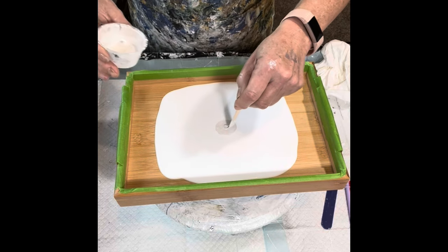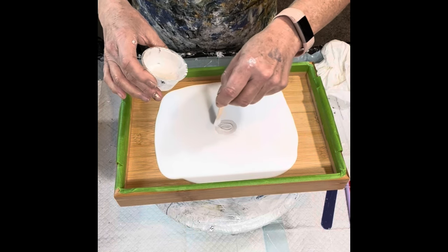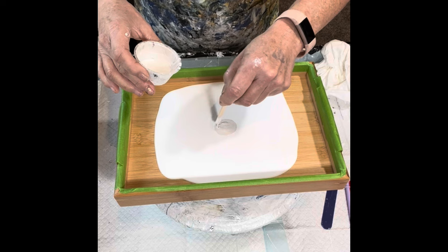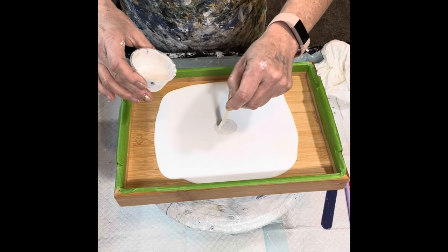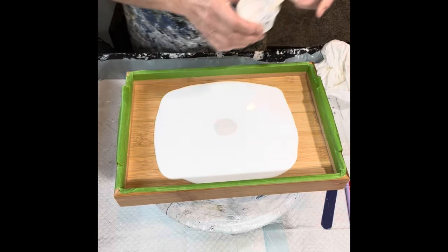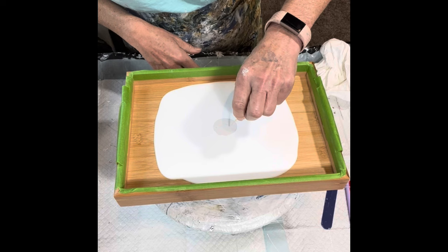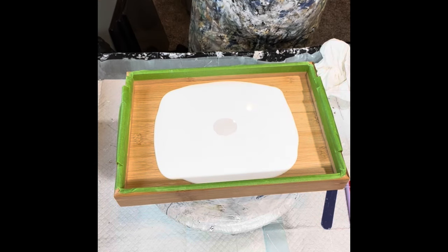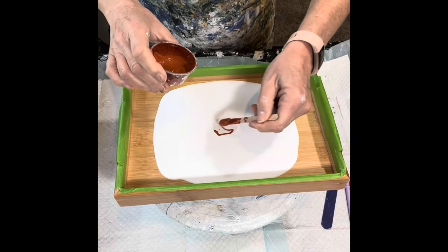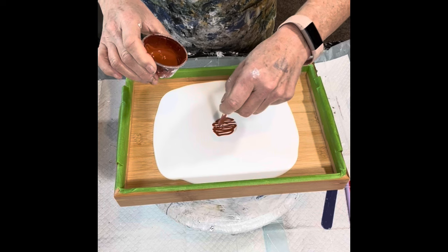I got this in a 3-pack off Amazon. I'm going to make sure I add enough paint, because I'm just doing one bloom here and I got to spread this bad boy out. I mixed some of these paints yesterday. My Quinacridone Nickel Azo combo.